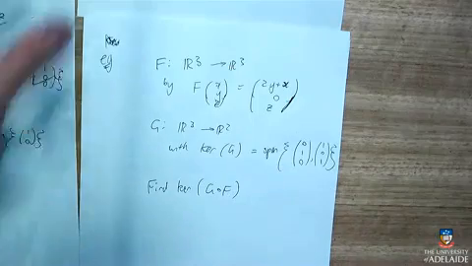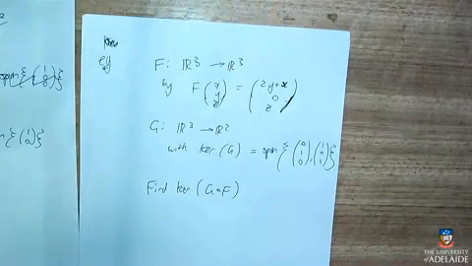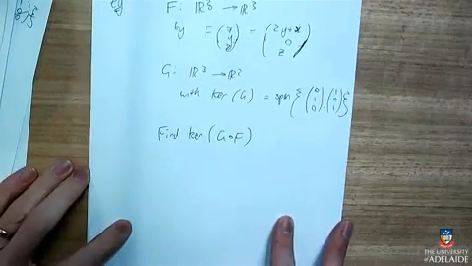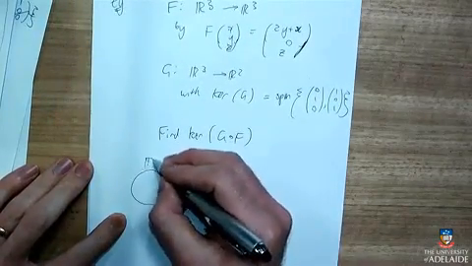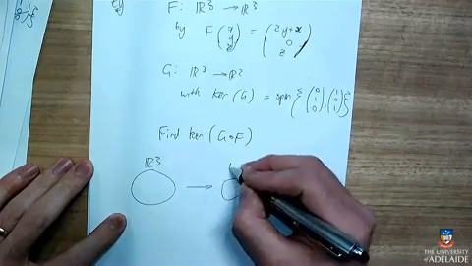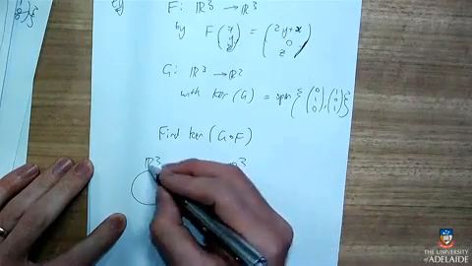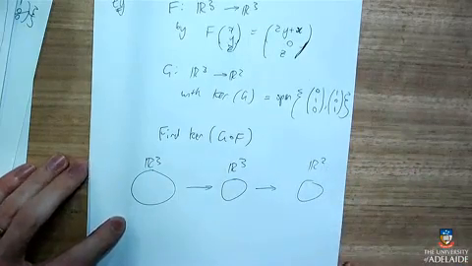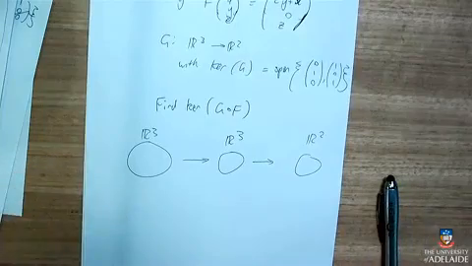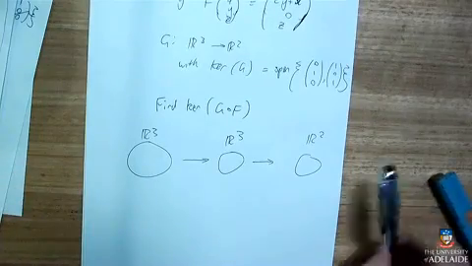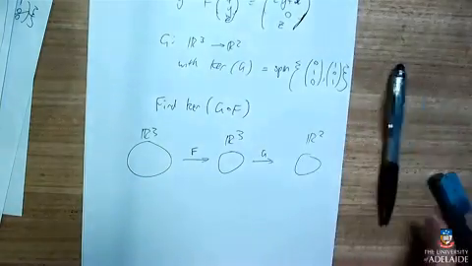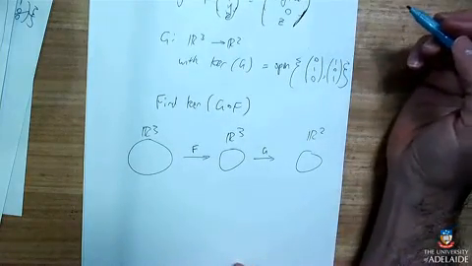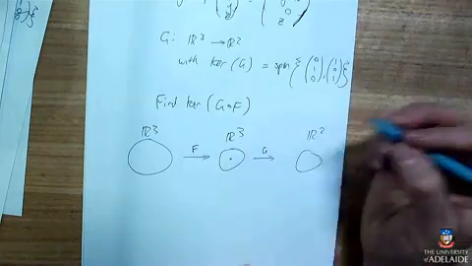All right, let's find the kernel of g of f. Okay, so I'm going to draw my picture. I was in R3, and then I ended up in R3 again afterwards. It should be the same size, but sorry about that. And then I end up in R2 after that. And then the kernel of f, you notice I keep switching which one's first just to keep you on your toes. So the kernel of f ends up at 0 here.